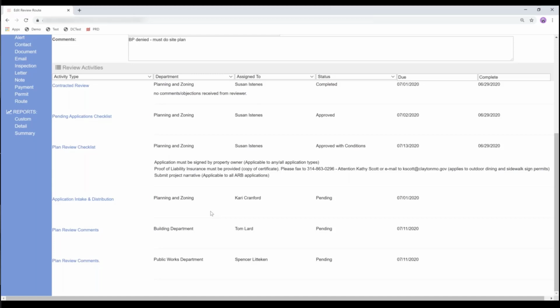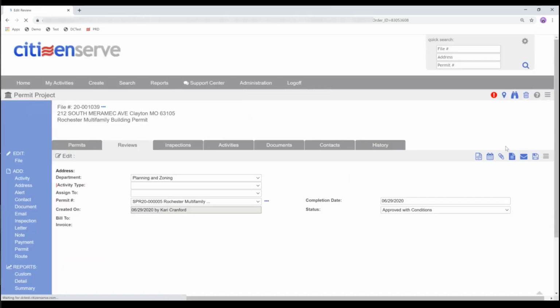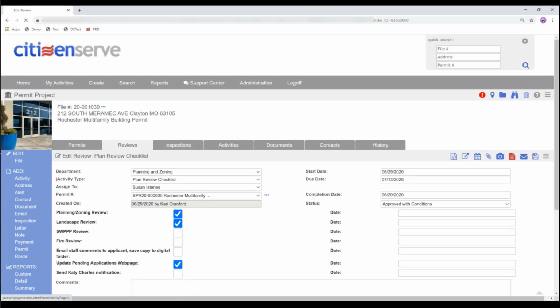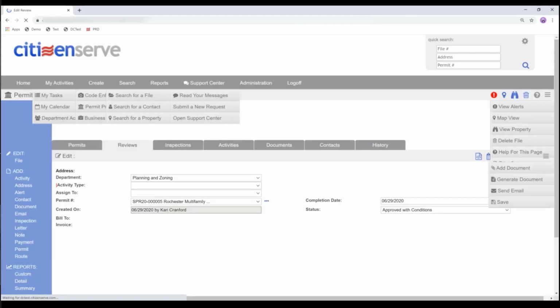They would generate some plan review sheets, right? Some comment sheets. We can generate whatever approval documents you need in the system. Now, if you have an approval that goes out at the plan review, it can be generated in this step. So if we came into this plan review checklist and she wanted to generate either a document or send an email, let's go check and see what she's got under her documents.